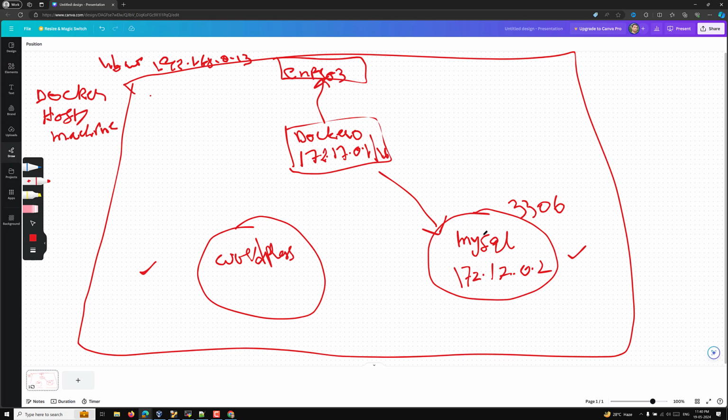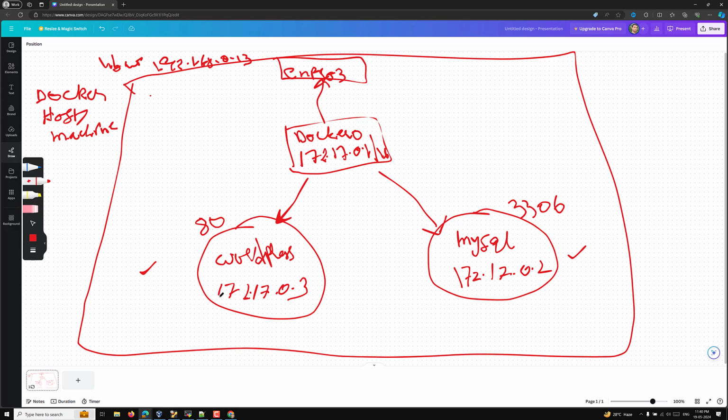Afterwards, after creating the MySQL container, we will be creating the WordPress container, and Docker0 will give it the IP address 172.17.0.3. By default WordPress will be listening to port 80. Why? Because in WordPress you will have the web server, that is Apache, and Apache by default listens to port 80. So that is the reason.